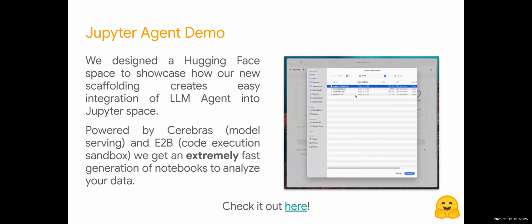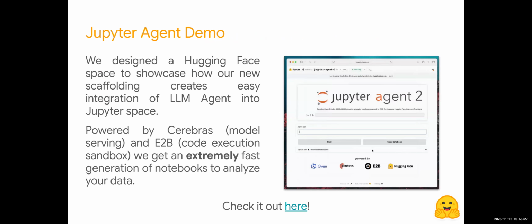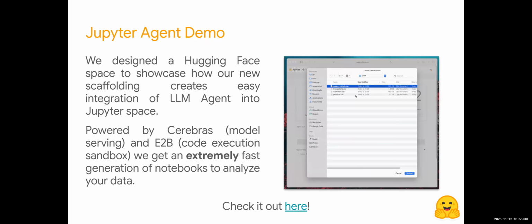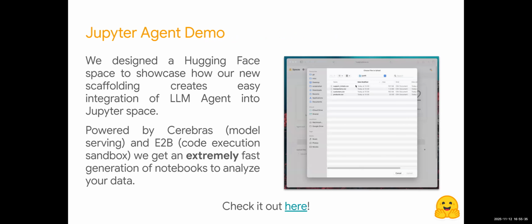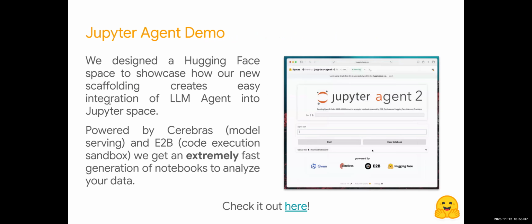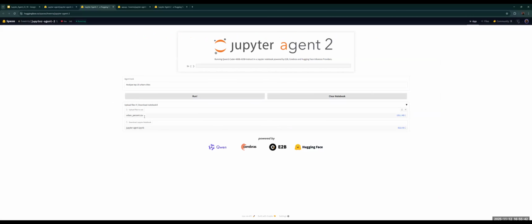Now, first of all, we started with a demo. We just wanted to try a powerful model like Qwen Coder 235 billion and connect it into this setup through the Cerebras API. And then I can show the demo here. It is actually really fast. So, for example, I can upload my own dataset. This is my own dataset about the level of urbanization in the cities. I don't even remember precisely what the format of the dataset was, but I just want to get the top 10 urban cities, for example. Now we can try and see how it works.